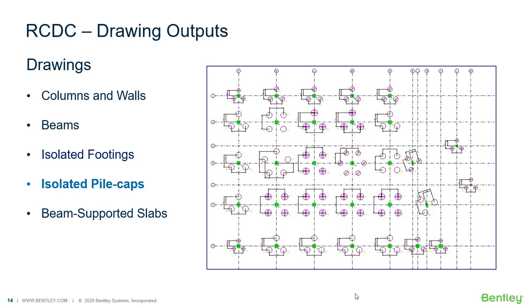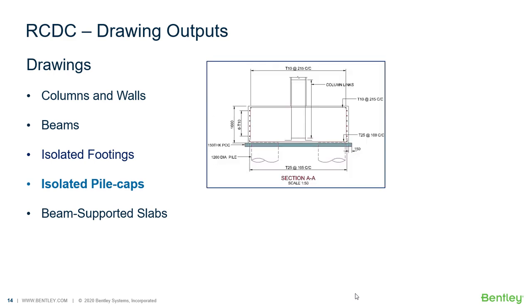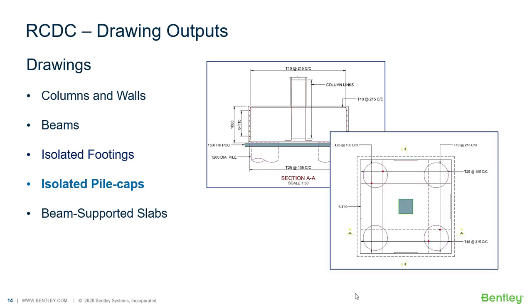For pile caps, it will generate the pile layout drawing, as it is the first drawing that will go to site for the pile itself. It will give you the pile cap layout with pile cap numbers and markings for piles. And of course, the cross-section details and in-plan arrangement for the pile caps.